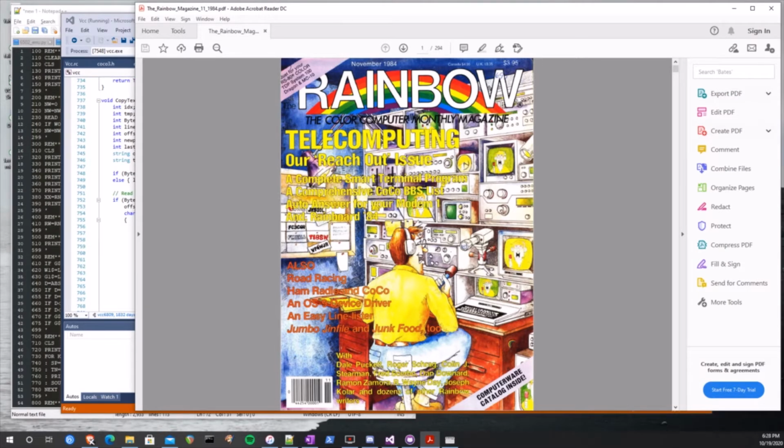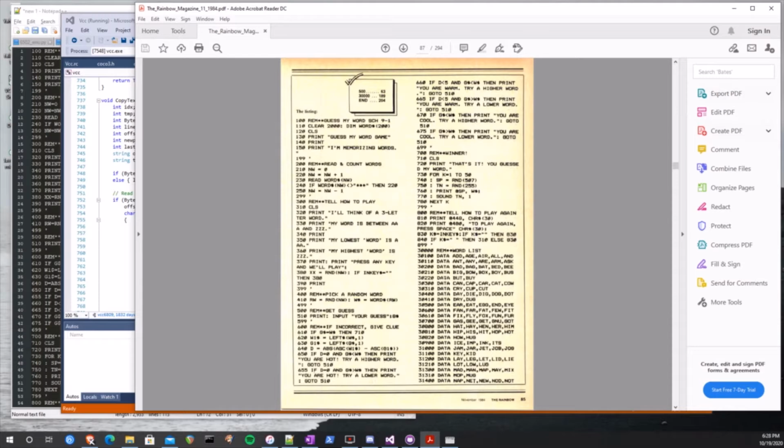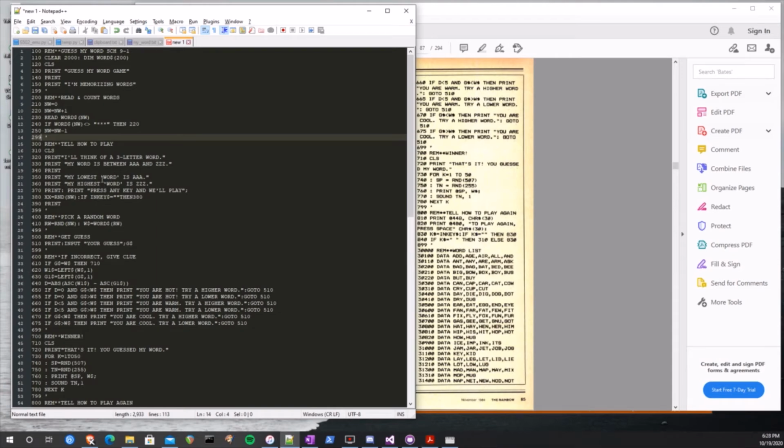So it was quite a prescient thing they had going there at Rainbow apparently. But what I did was I went into that Rainbow and found a game called Guess My Word. And I took that and typed it into Notepad++ by hand, which took a little while, but not nearly as long as it would have taken in a real CoCo.